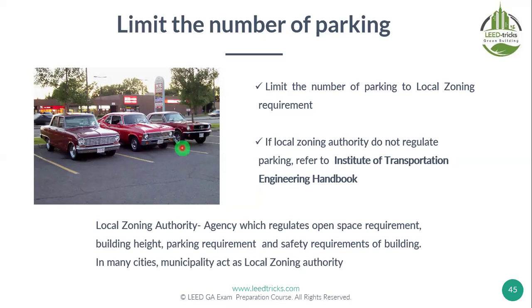In this case, you take even more points. Okay. What's the local zoning authority here? It's an agency which regulates open space requirements, like the local government, local department, local authority in your city. So what is the requirement for the parking? Here, limit the parking number to the local zoning requirement. Of course, some more details are there. If you want to know, you need to go to LEED BD+C. If you just want the LEED exam, LEED GA, you just need to know this area.